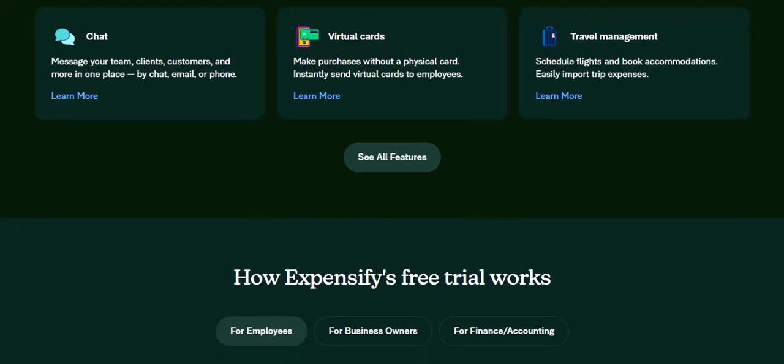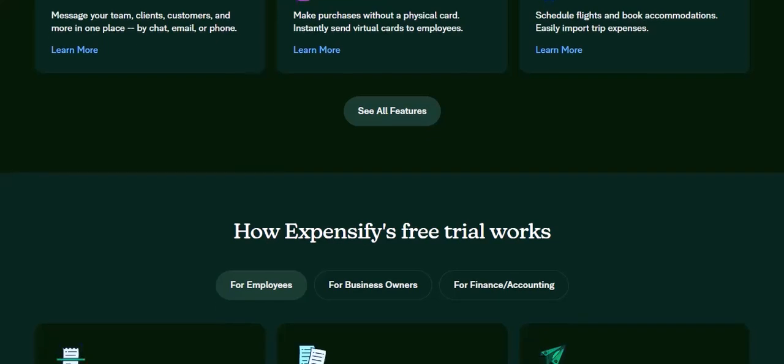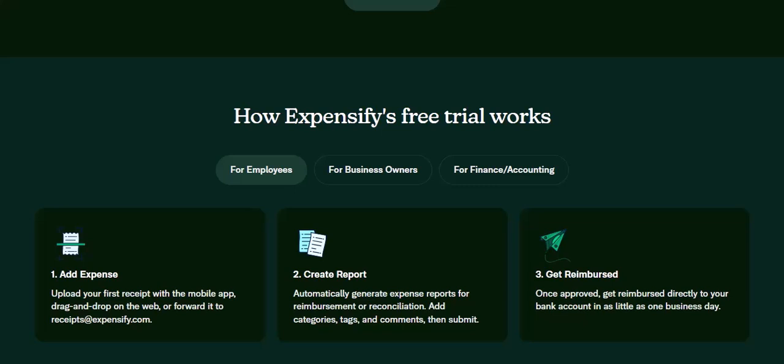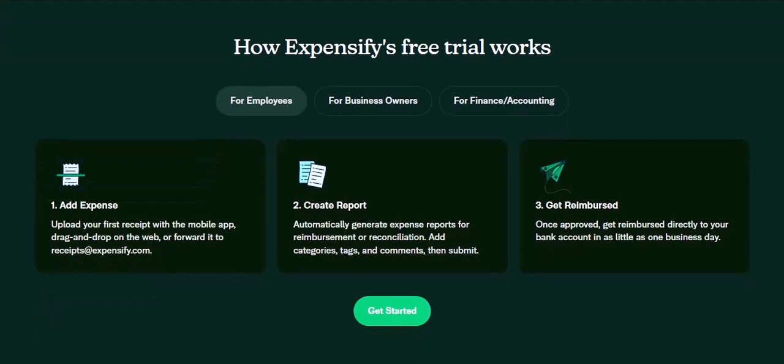For a company like Expensify, dealing with sensitive financial data and aiming to provide a highly reliable and secure service, a proprietary model allows them to maintain a tight grip on their security protocols, infrastructure, and feature roadmap. They invest heavily in their own internal security audits, compliance certifications, and data protection measures, rather than relying on community-driven oversight of their core codebase.